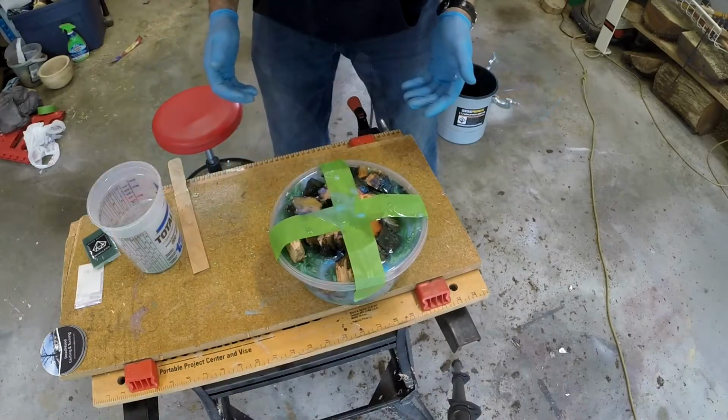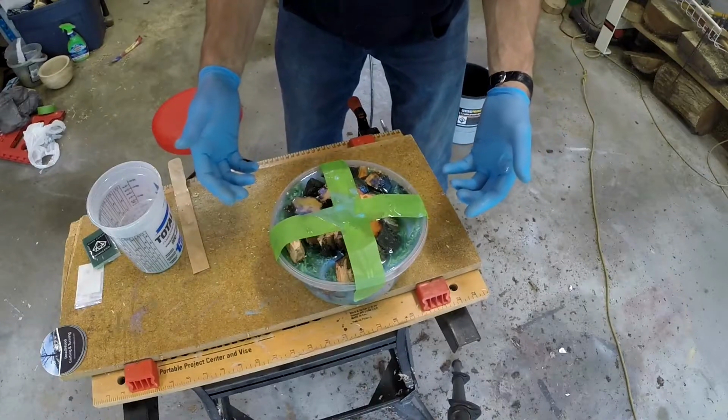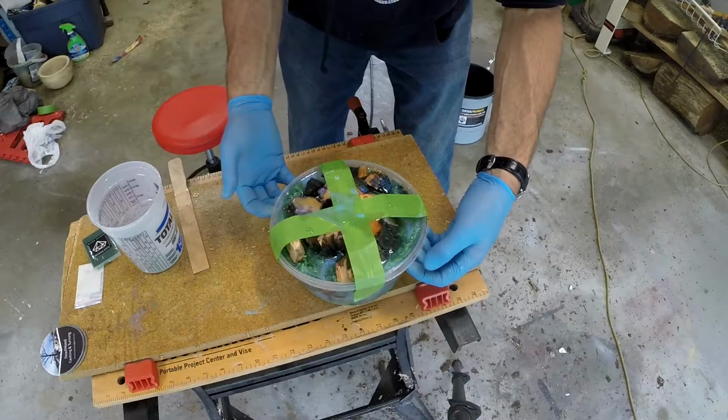All right, so we have it poured. Time to go in the pressure pot, and then we will be back when we pull that out to go from there.